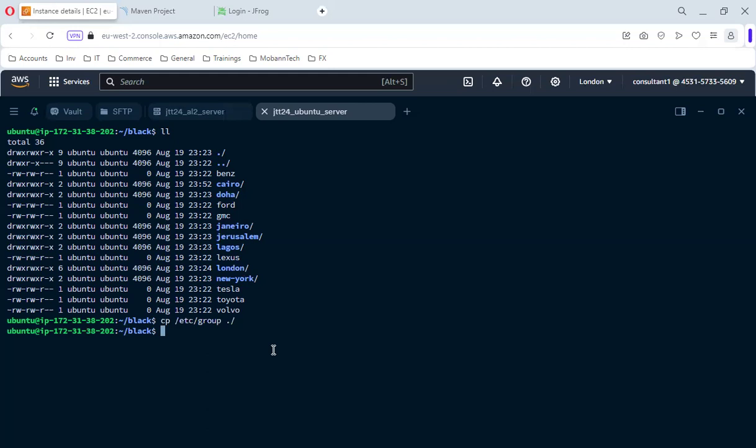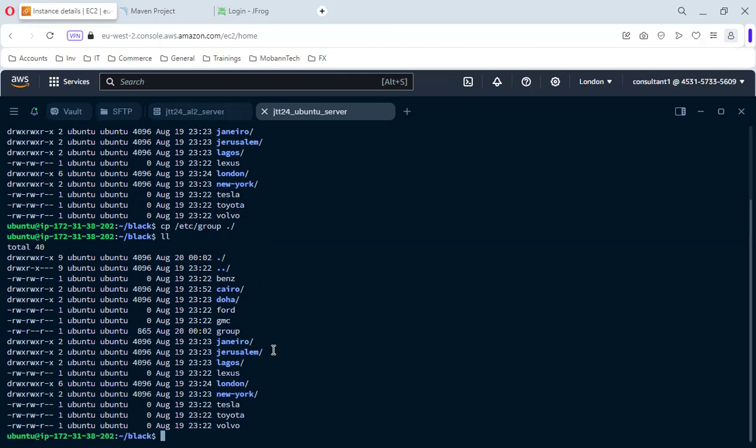Okay, it allowed us to copy it, and I know why. Ubuntu is a super user, and I also explained that when we get into permission. Do you see group here now? So you see that I've used full path on both sides, either what I want to copy or where I'm copying into.